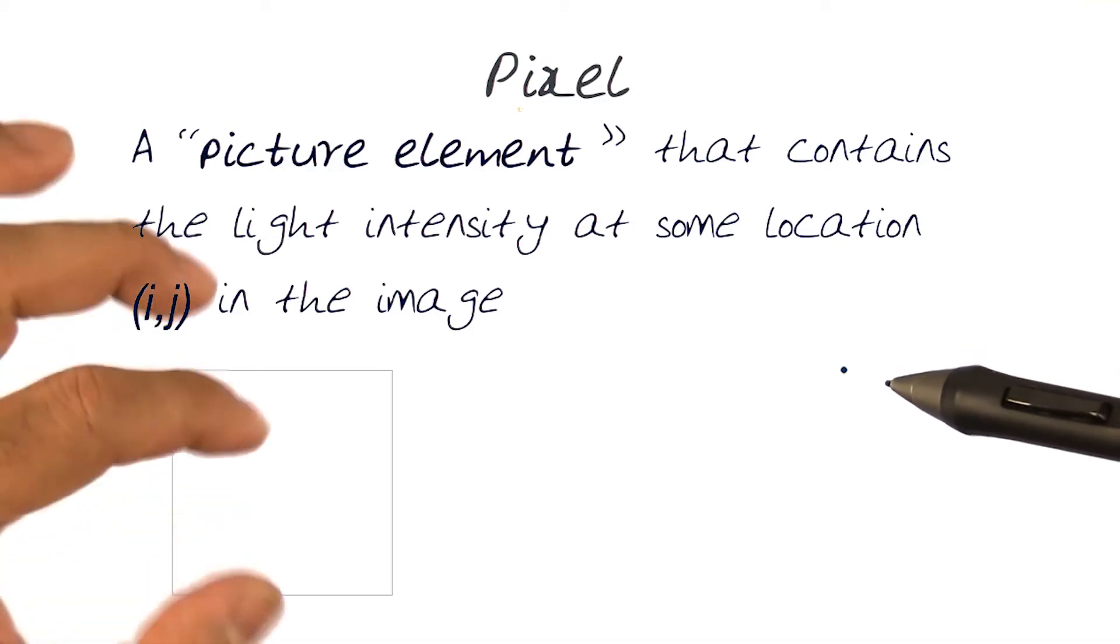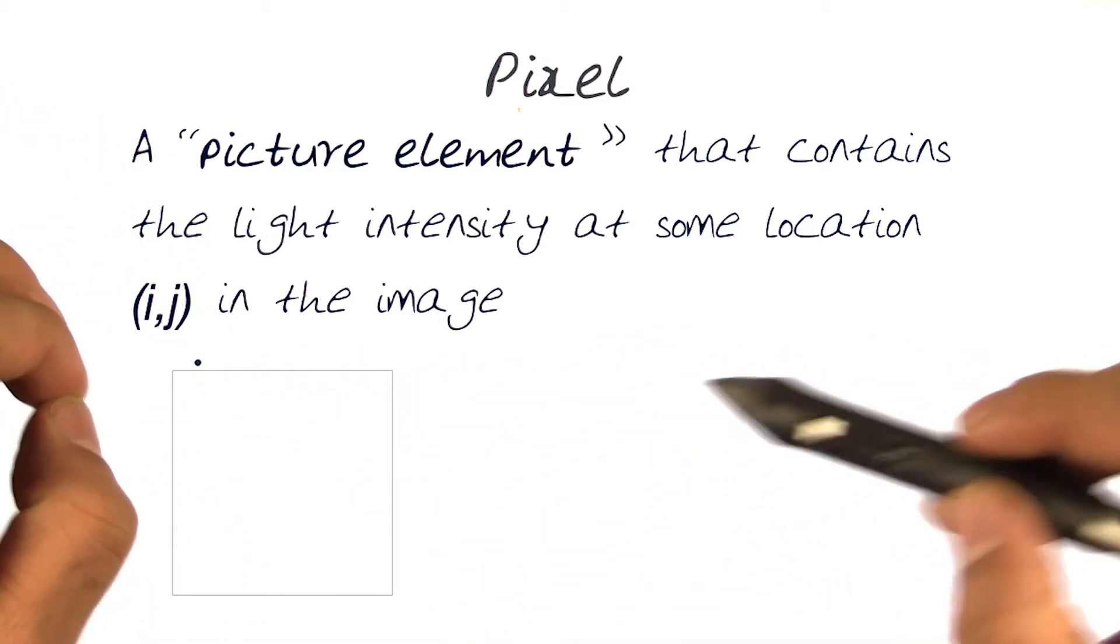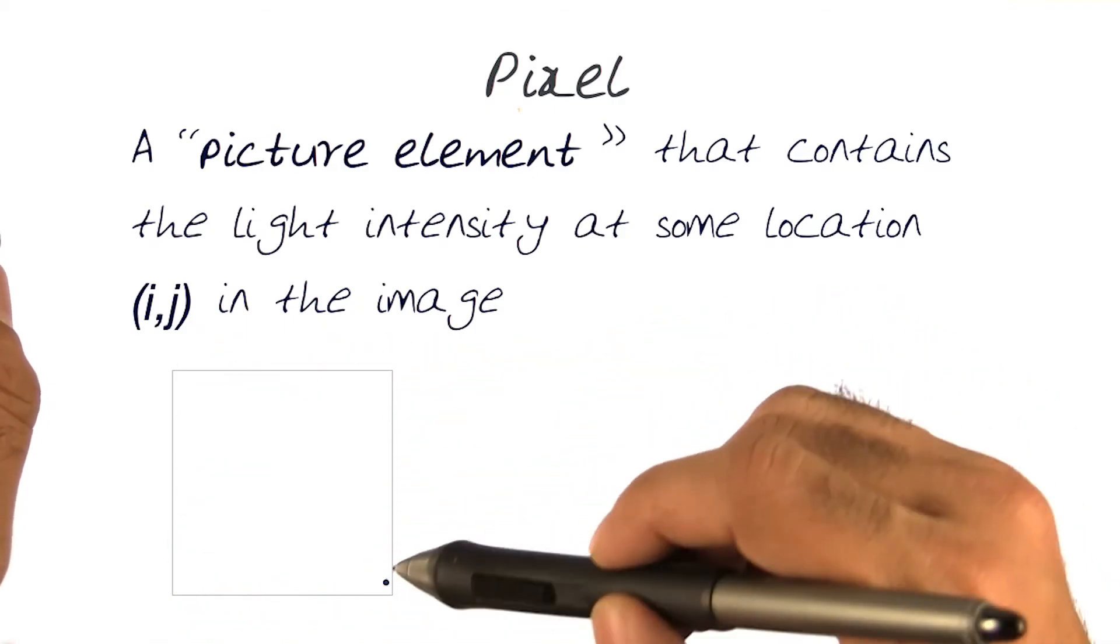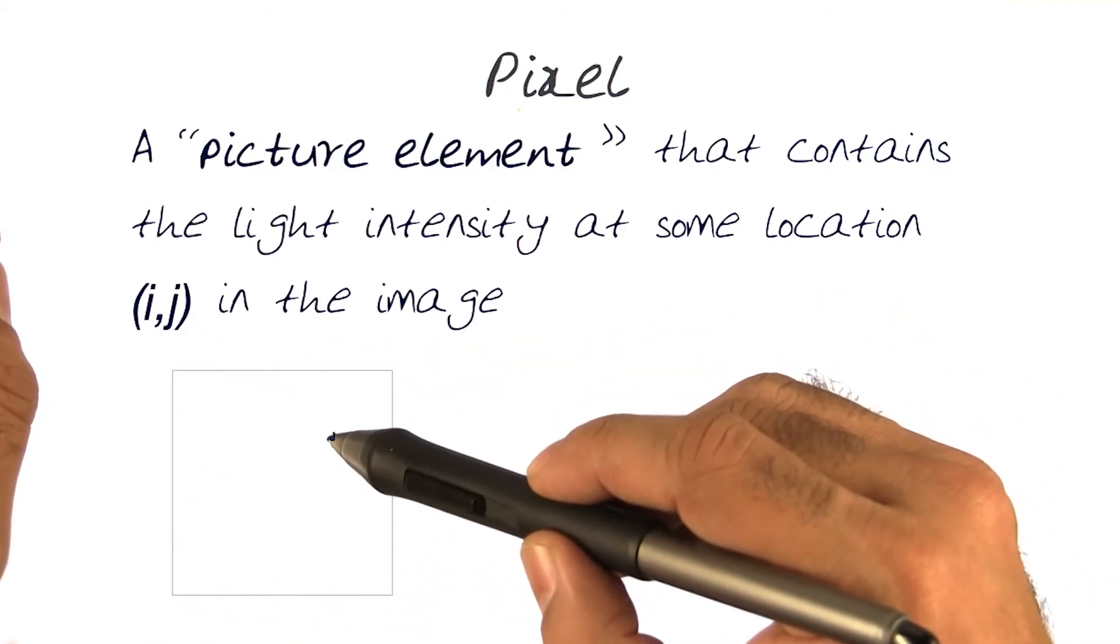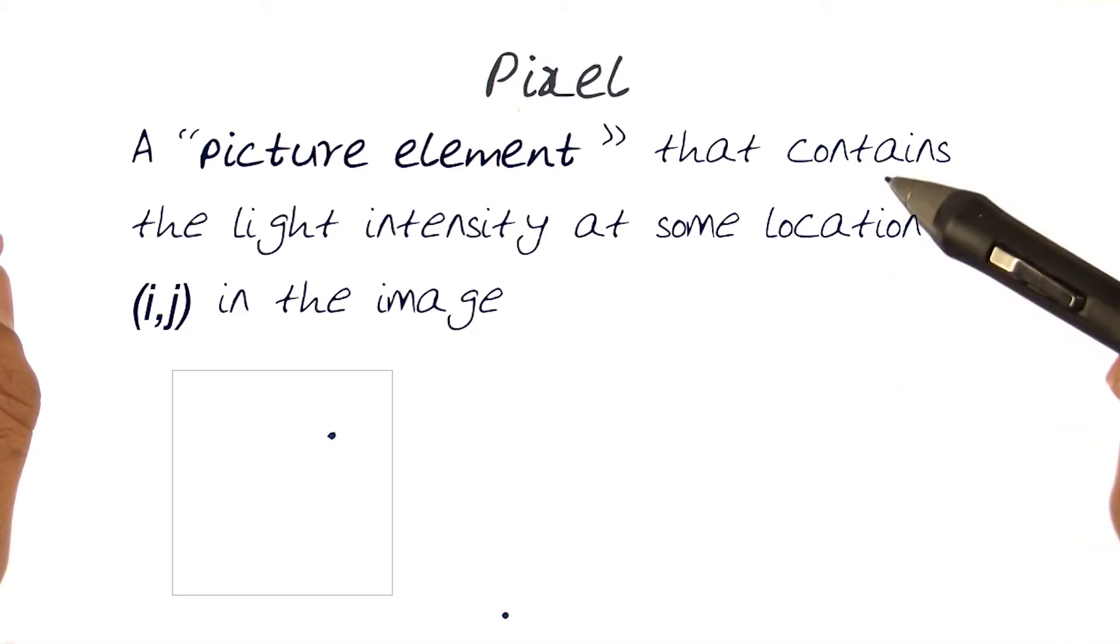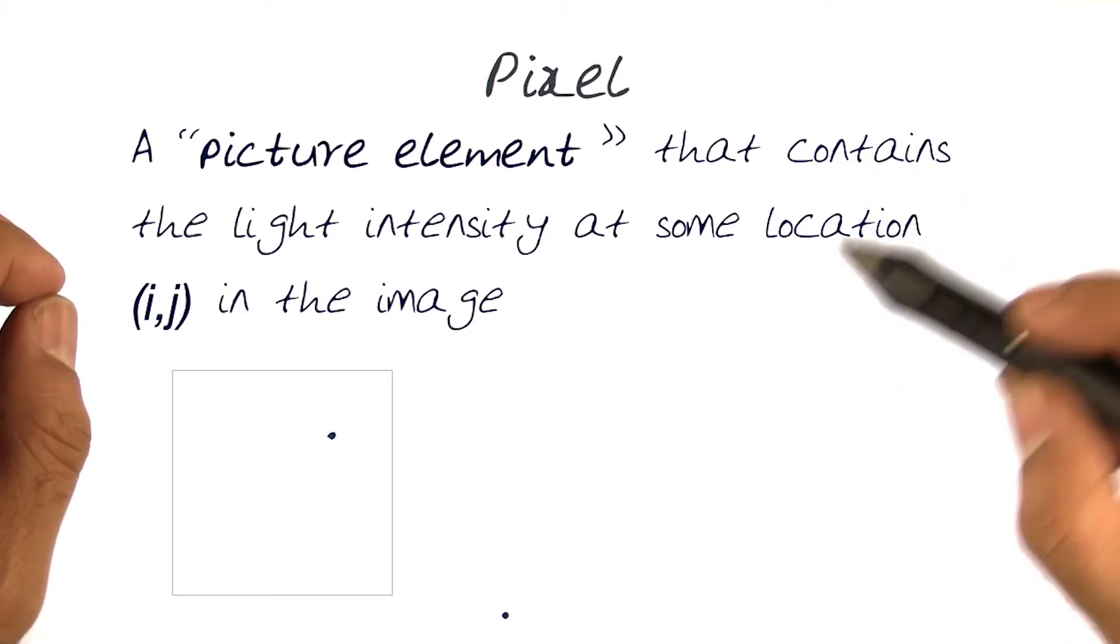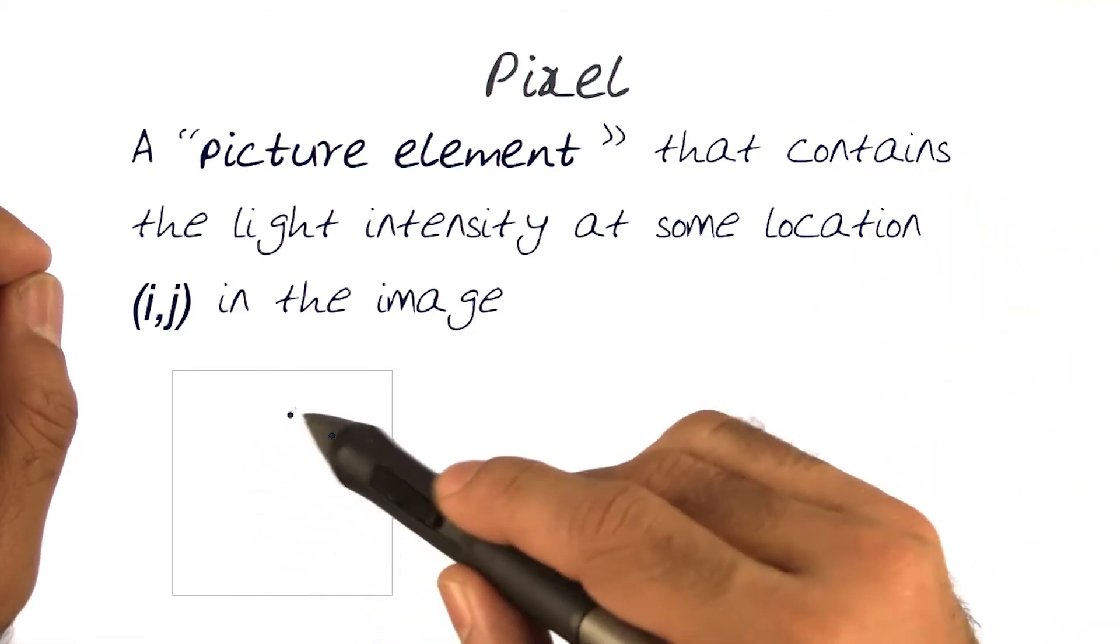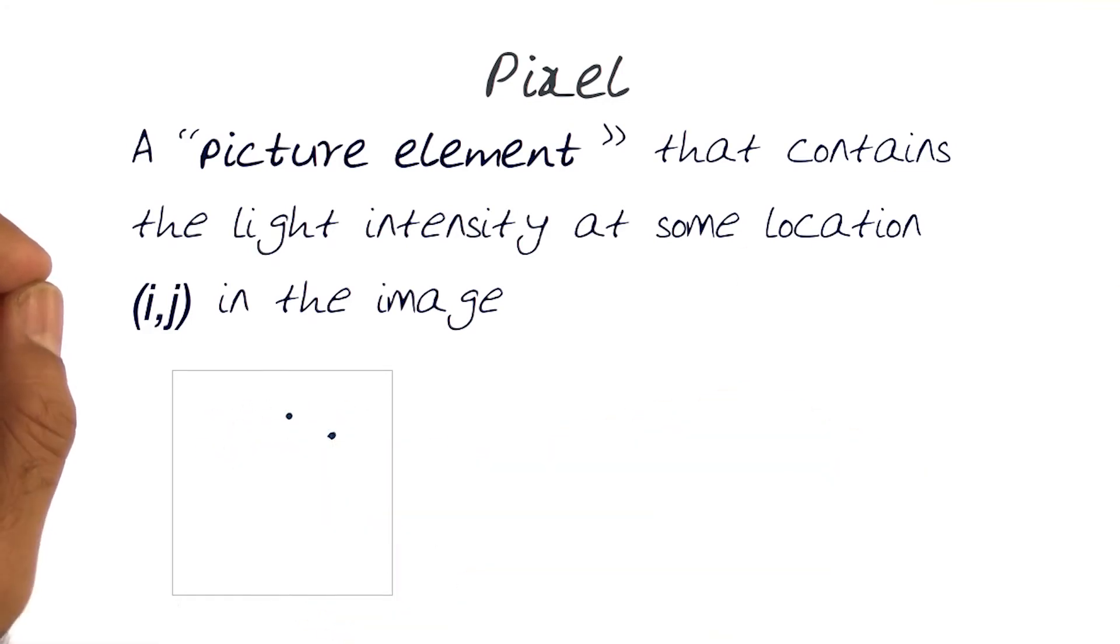For example, what we're really interested in is we have the scope and the boundary of this image here, which is known by its width and height. But I also want to know within it, at any location here, what would be various intensities within that image. And I want to be able to do this for all aspects or all parts of this image.